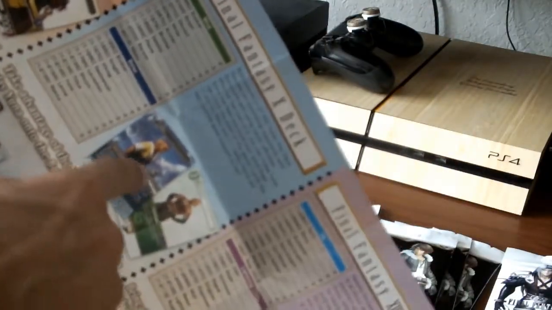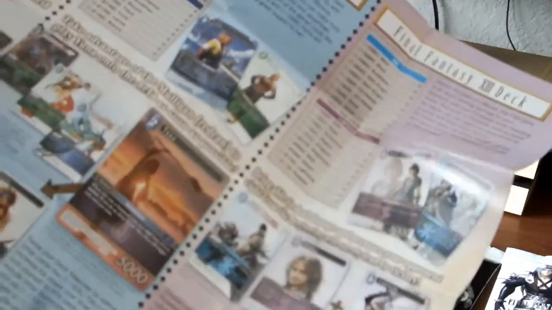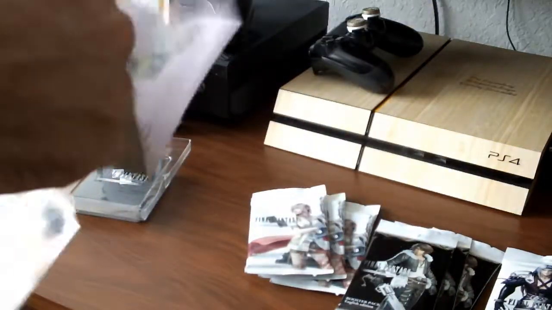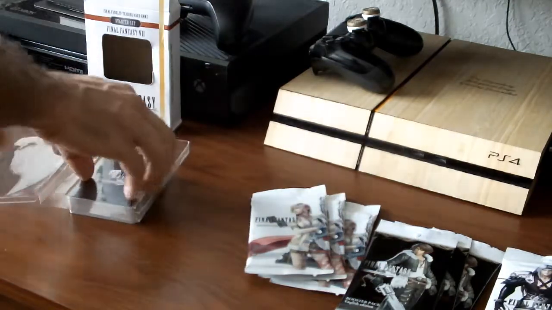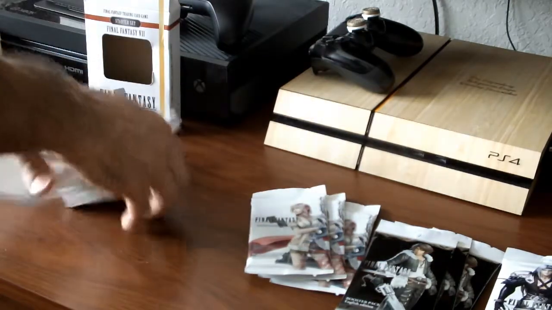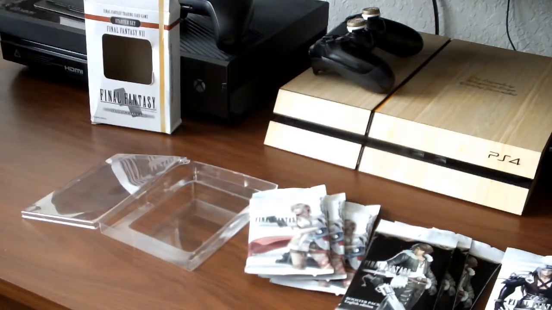As you can see here, if you guys can make it out, we got Titus there, and we also got one of the, what is it, brother from the Albhed. So that's pretty dope. So you got a Final Fantasy X themed starter deck. So that's pretty cool. But anyway, let's get to the cards, shall we? Let's actually open this up here, and actually get to the cards.